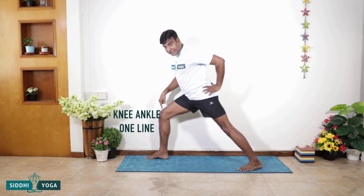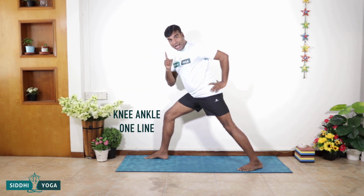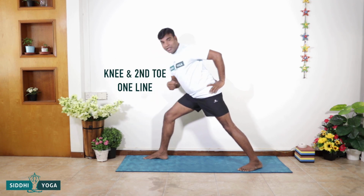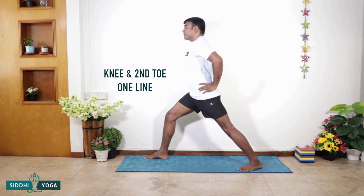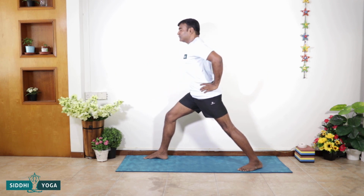Is my knee in line with my ankle? And is my knee in line with my second toe? That's very important. So maintain it. When your knee is in line with your ankle, there is less strain on your knee joint.